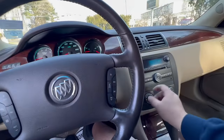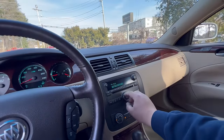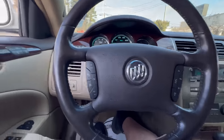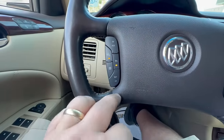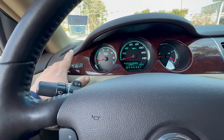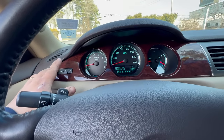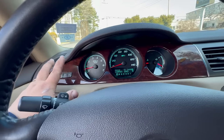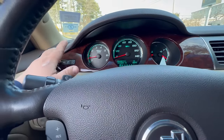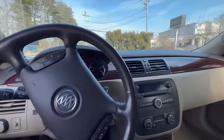Behind the wheel — it has cold air, air works, heat works, radio works. It has all the steering wheel controls for the radio: source, seek, and a heated steering wheel — I honestly didn't try that so I don't know if it works, but we'll find out. Cruise control, heated seats, windows, locks, headlights — these control your readouts. Trip meter shows the 265 miles I put on it. It's got 144,465 miles. It has parking assist and tire pressure monitoring. You can change all the display settings. It reads 58 degrees outside — it's beautiful out.